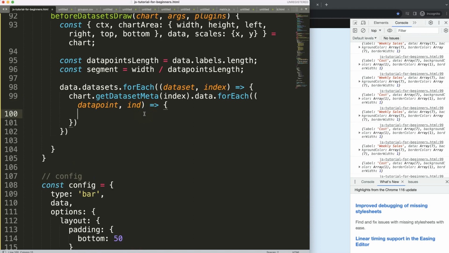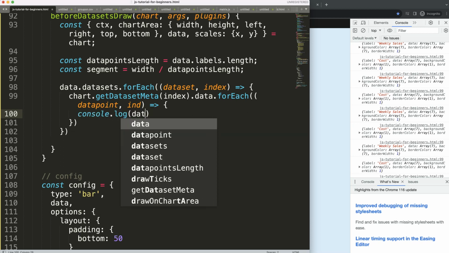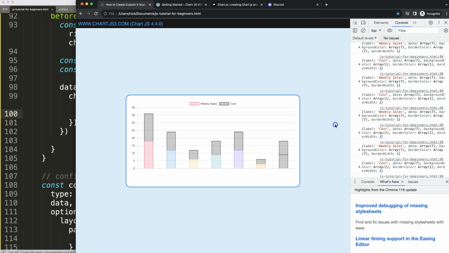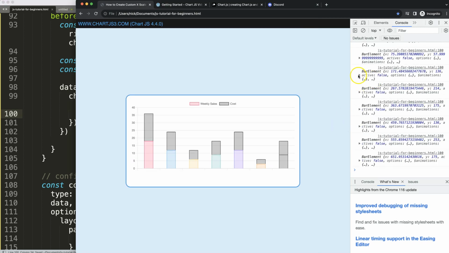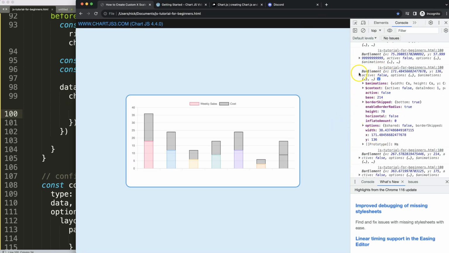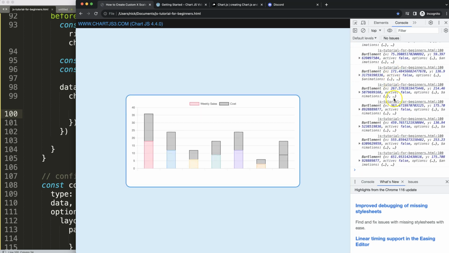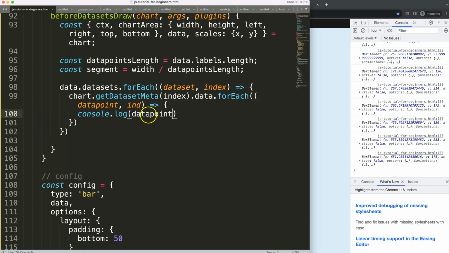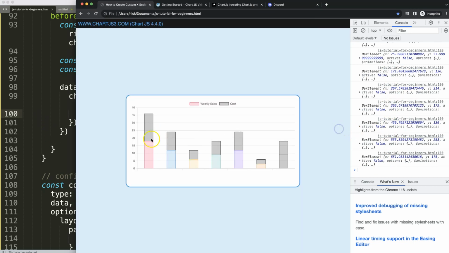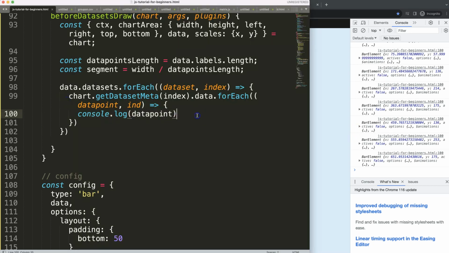So then we have this, and what I can do now is say console log, and if I say here data point, save, refresh, we should get here a lot of information. And I guess what you're seeing here, the X and Y's, these are the animated items as well. Anyway, doesn't matter. All we need to do is make sure that all of these will be positioned here. So what I'm going to do here now in this area, I want to adjust the positioning of it. So how do I do this?